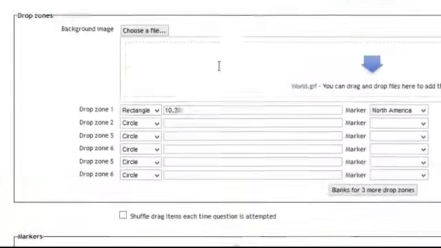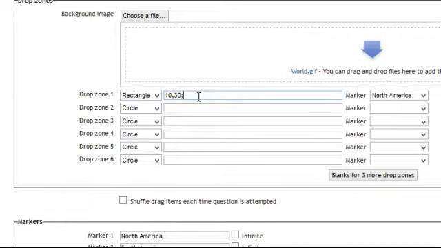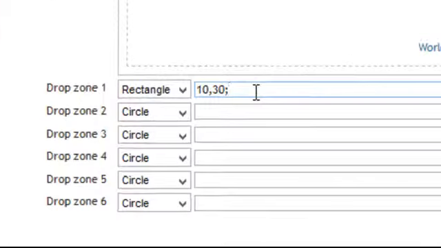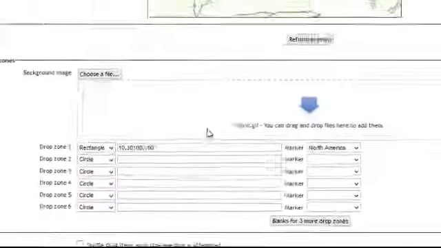Okay, it hasn't listed it yet, but that's okay. Semicolon, and then after the semicolon, you tell it how big a box, and we'll just start with 100, 100. So what we have here is how far in from the left, how far down from the top, and then a semicolon, and how big you want the box.